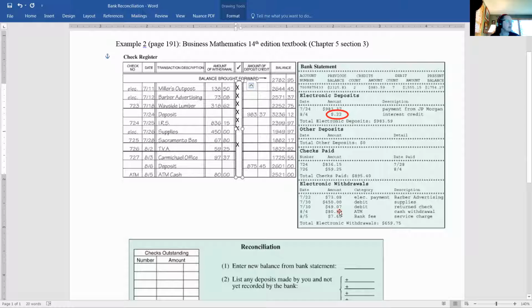$49.07. And when you're taking a look at this, you'll see $49.07 is not listed anywhere, but yet it was a debit, something that came out of my account. So when you look here, it says returned check. So in other words, in a previous cycle, you made a deposit, or it's inside of one of those two deposits possibly, but you made this deposit and your bank is saying, no, the person that wrote you this check does not have the money to cover it. So it's a return check of $49.07.